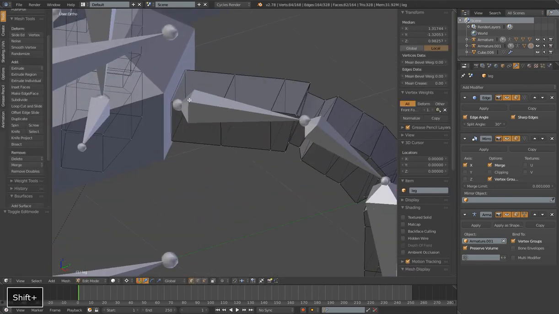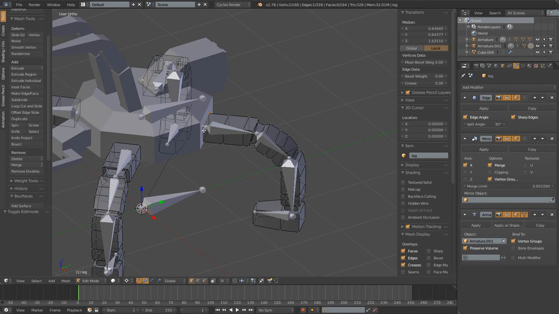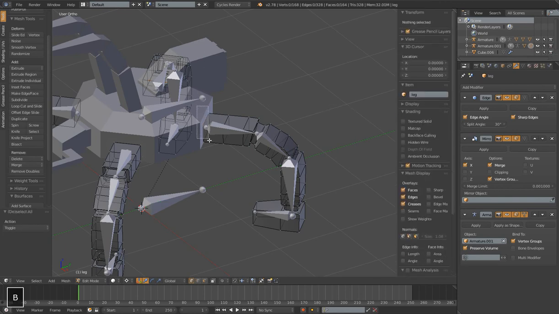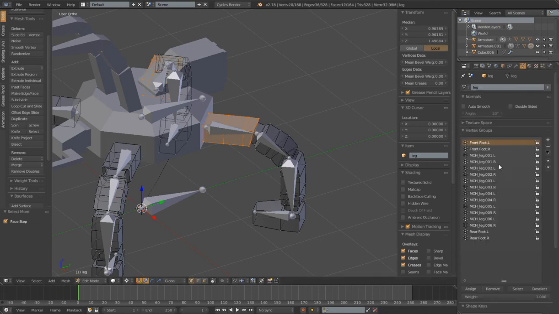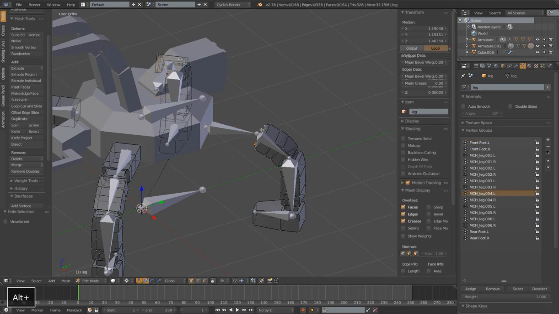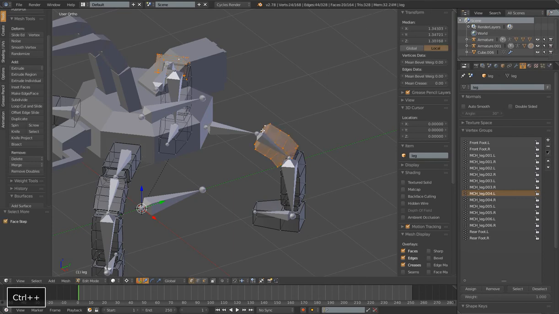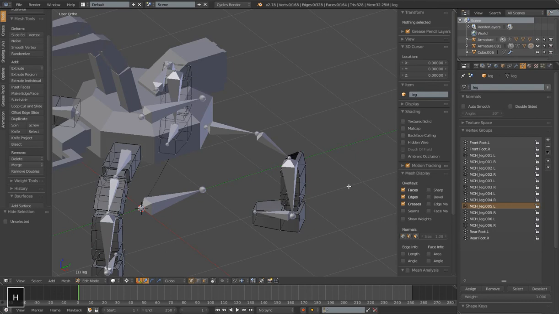And going back into edit mode, I want to select these, Control plus, and I'm going to assign these to MCH leg.004, assign, hide, rinse and repeat, 005, assign, hide.